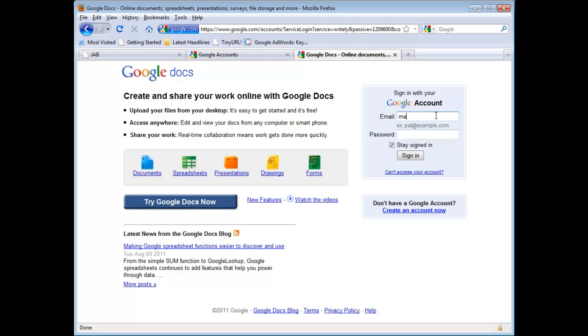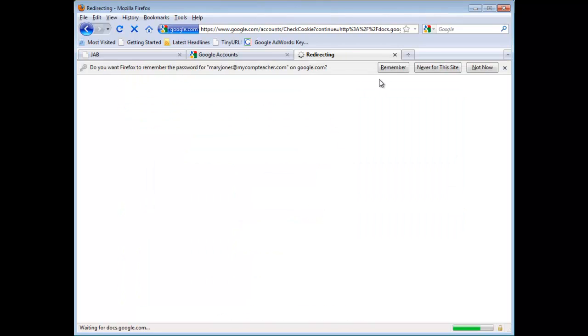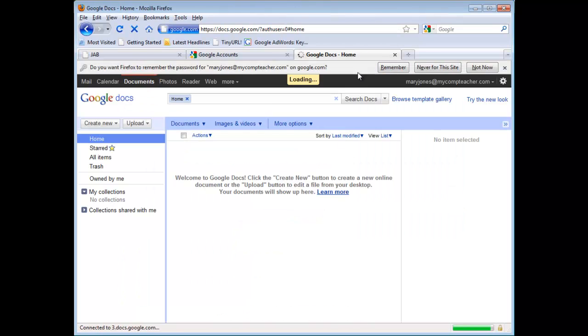And we'll enter in Mary's email address, and her password, and click Sign In. And here's her area. So once we're logged in, the next thing we need to do is upload some files that we want to store on her Google Docs area.